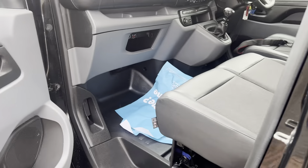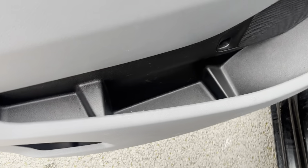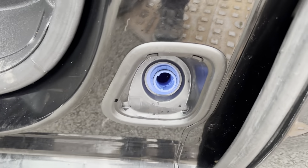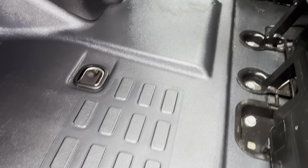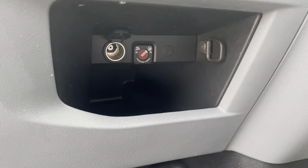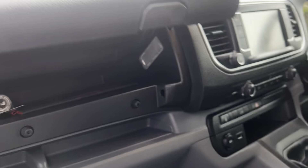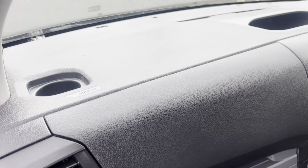Inside the vehicle — door card, all neat and tidy. Your entry seals and plastics are all good. We do have an AdBlue filler cap missing there, so we'll get one of those ordered from Citroen. Moving the paper mats out of the way — your flooring inside is all pretty good. You have your passenger airbag delete switch and another 12-volt power point. The glovebox, dashboard and fascia are all looking good.